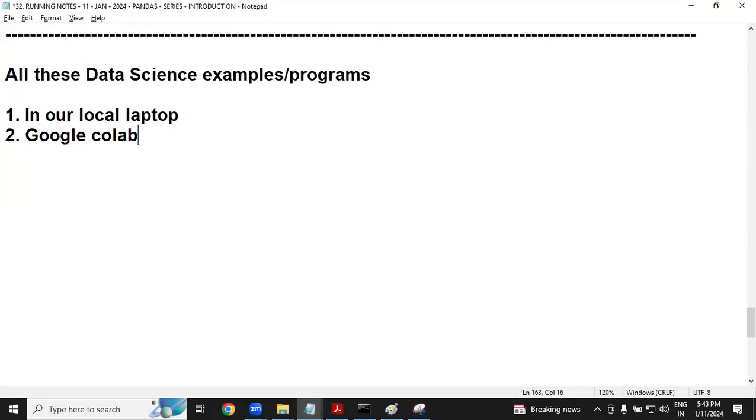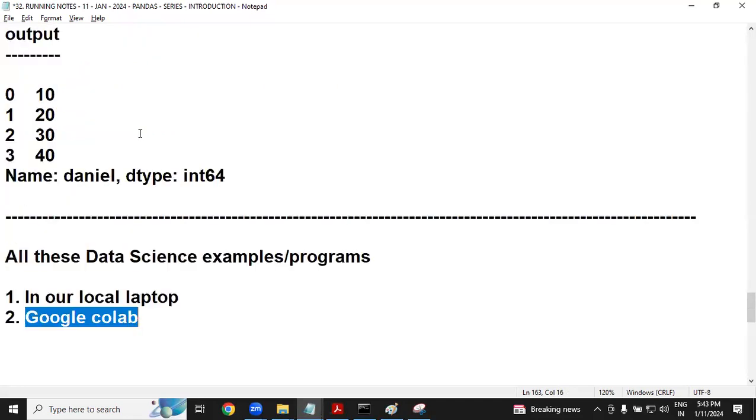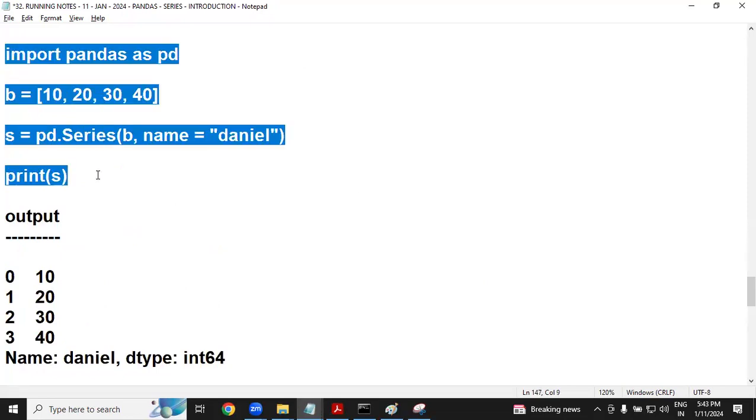I'm repeating again: here, you need not install any library. Let me run this example, copy paste, and I will show you the output. Any Python example, pandas example, machine learning example, no limitation. You can write any kind of example online. Conclusion of the story, you need not install pandas on your laptop also. You can still execute all these examples online.